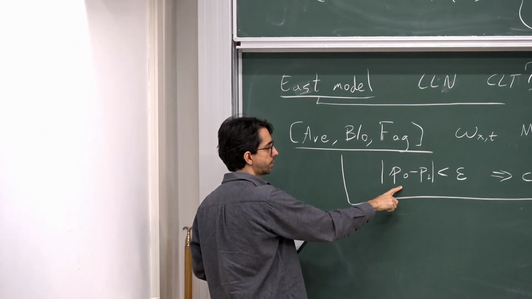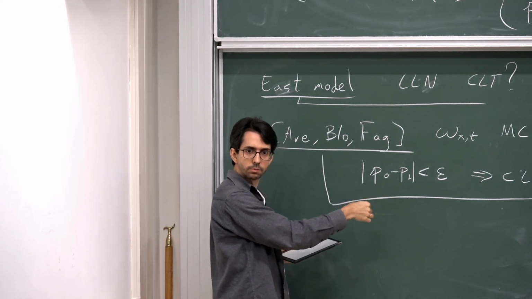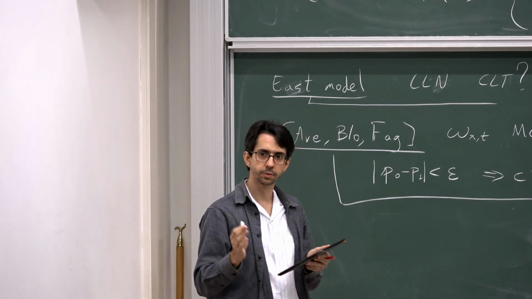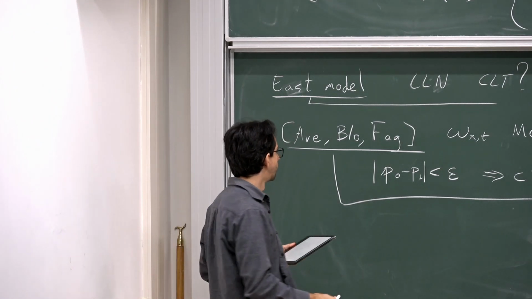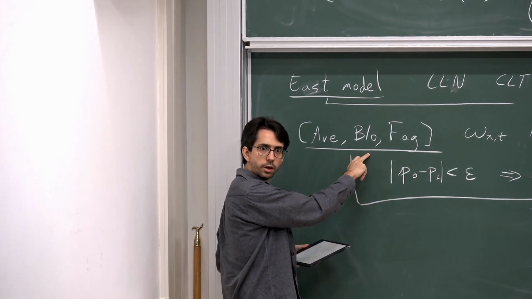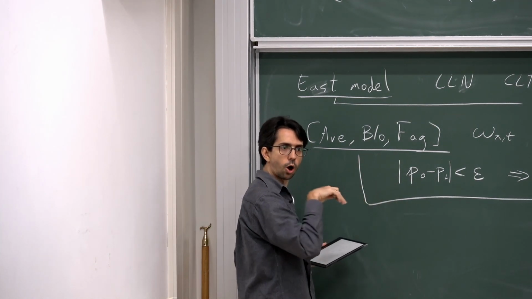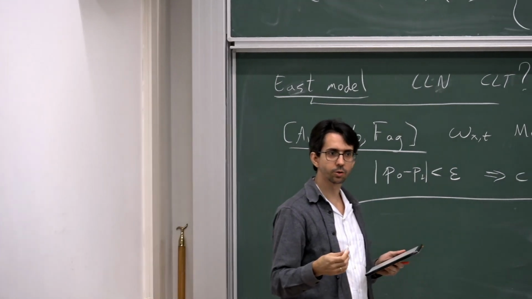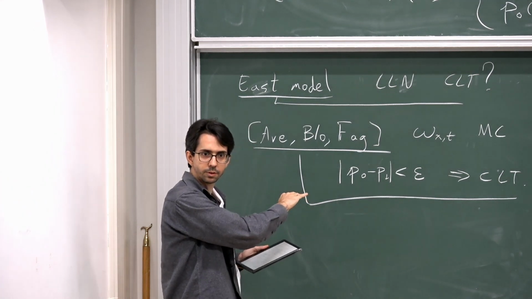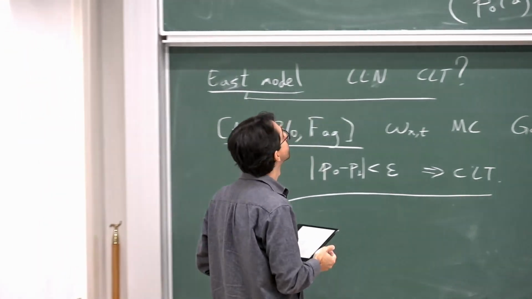So what does it mean? It means that you rarely have to look at the environment to decide where to jump. Usually you can decide by yourself, but sometimes you have to look at the environment. If you use uniforms, there's a small interval where you are unsure. And this is a very nice work that I really like because it's the only work I know where not only can the random walk look at the environment to decide its jumps, but it can also alter the environment. So if the random walk from time to time decided to insert another particle in the East model, they would still have CLT, which is against all the other techniques I've tried so far.